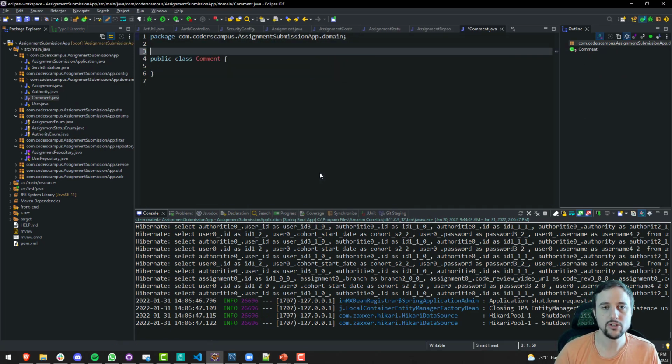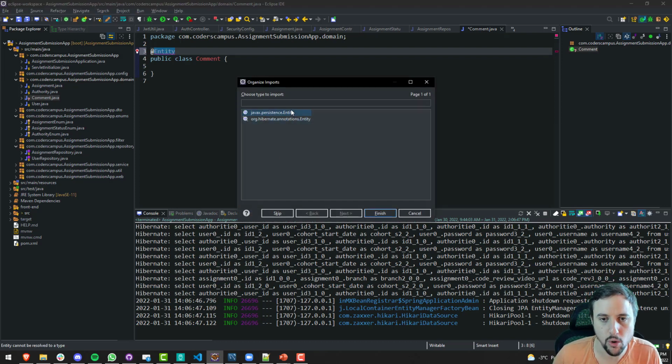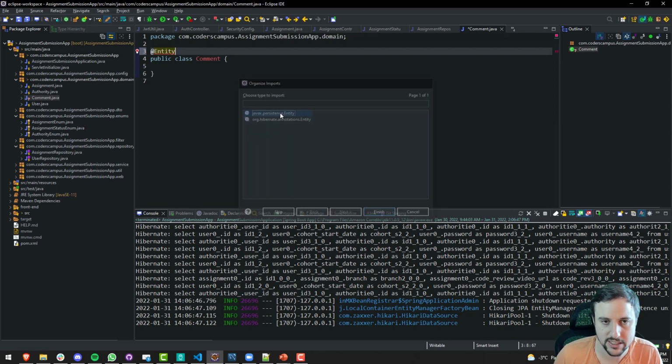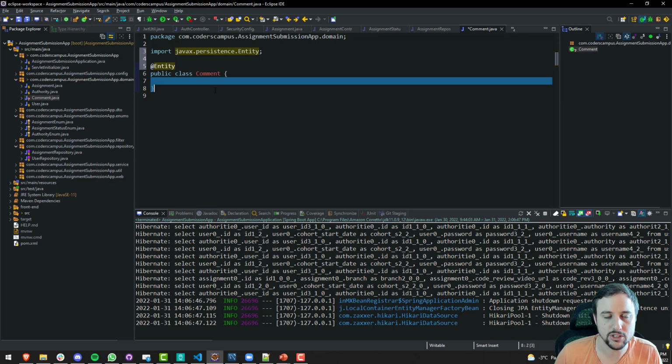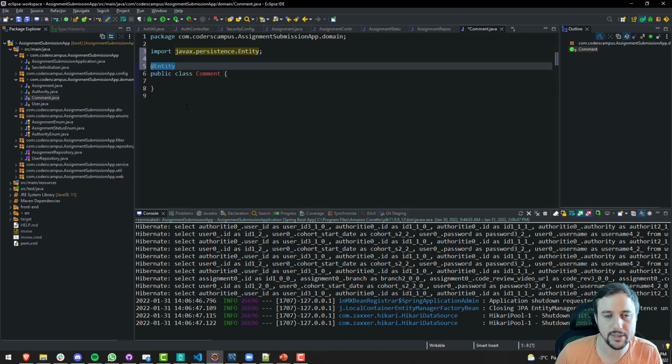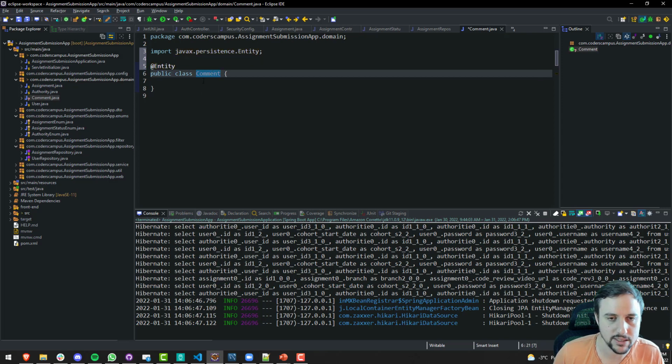Okay. So when you create a new domain object, aka the database table, this is actually known as an entity. Let me Control-Shift-O that to import from Java persistence. That creates a database table, right? It tells it, hey, this represents a database table, and it will by default name that table the name of the class in snake case.